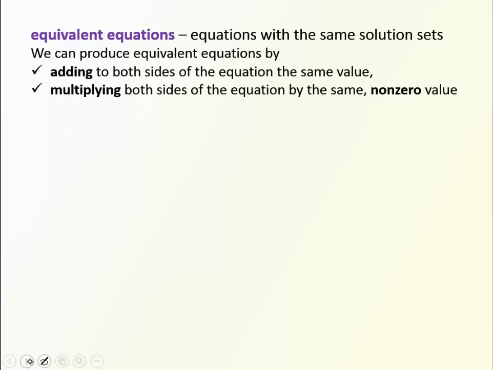When we solve equations, we are using the concept of equivalent equations. Those are equations that will produce the same solution sets. How can we produce equivalent equations? Equivalent equations can be obtained by adding to both sides of the equation the same value, or multiplying both sides of the equation by the same non-zero value. Here I am referring to just adding, as opposed to adding and subtracting, because subtraction can be considered as addition of an opposite sign number. Similarly here, I don't mention division because division can be seen as a multiplication by a reciprocal.